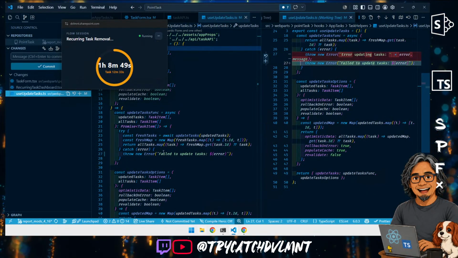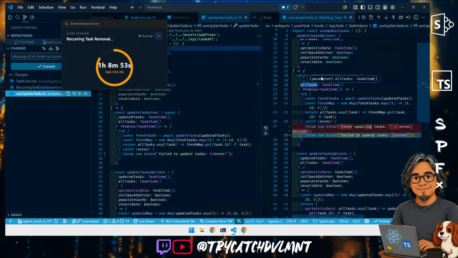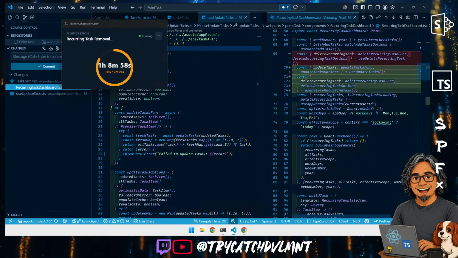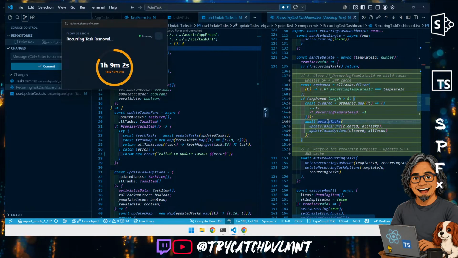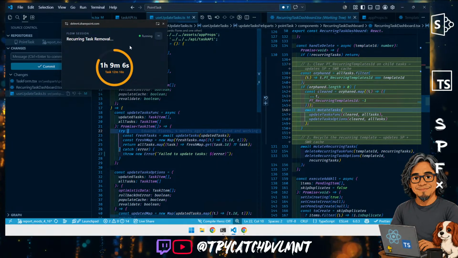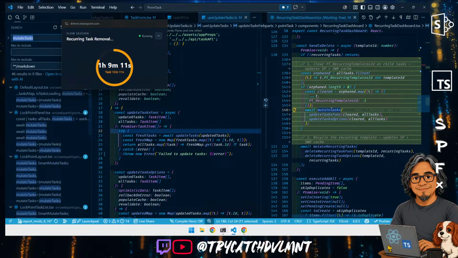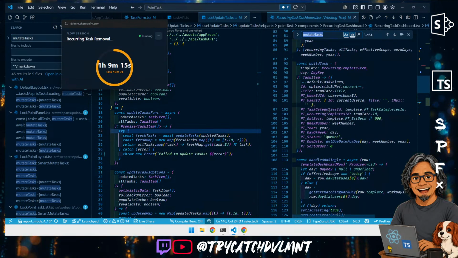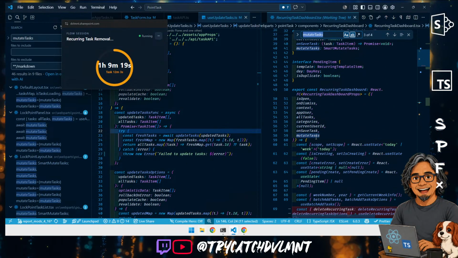I think the issue is with the mutation. So the mutation on the recurring task dashboard under update tasks here, it's using mutate tasks, and I'm thinking that mutate tasks, well, let's look at where mutate task is coming from. All right, so mutate task is, oh, it's being passed in as a prop.